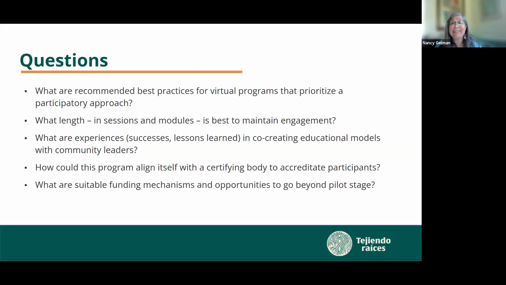Hi, this was a fantastic presentation. I'm very, very excited about your program. I was working with the U.S. Fish and Wildlife Service Bat Conservation International Mentor Bat Program, which was virtual. And there were fellows. It was a full-time program for 18 months, and it was a certificate program. So I was really excited to hear you talk about some sort of certificate that people would be earning. I think that's really, really important. It gives them incentive to continue and to be very active.